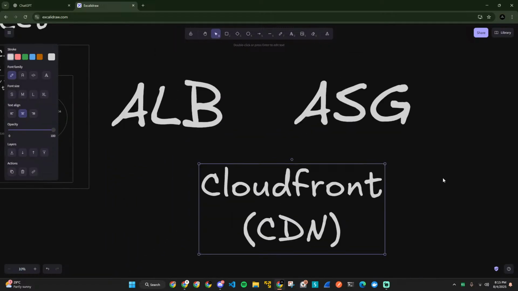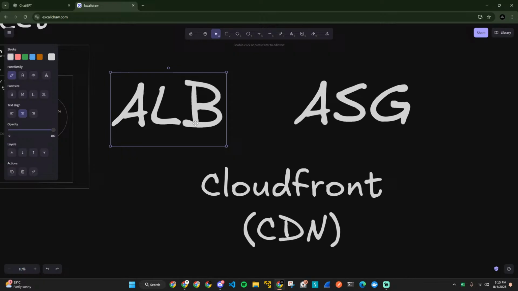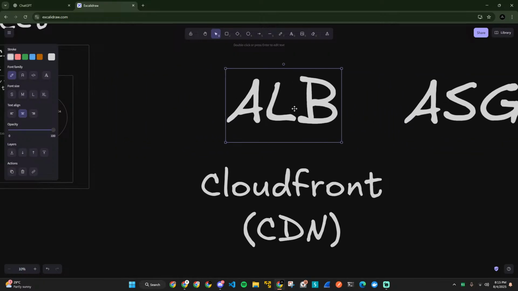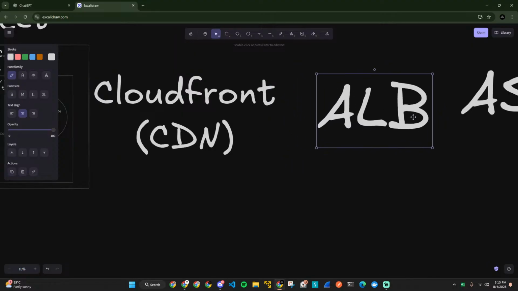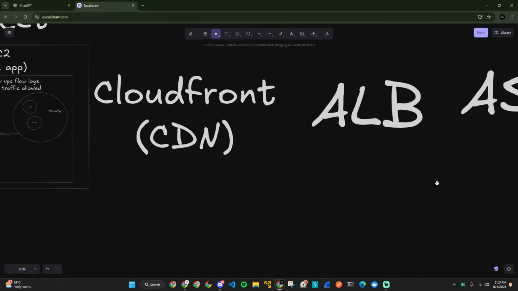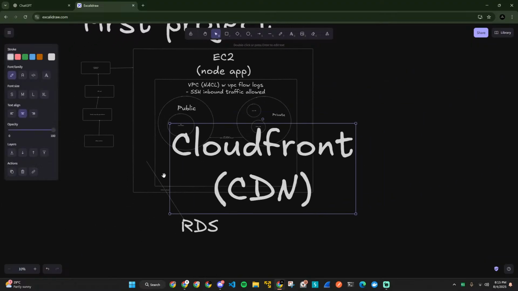Okay, so once we do all this, all three of these will be working in harmony. I don't know which one to put in front, but CloudFront will be delivering the content, the S3 bucket's content actually.